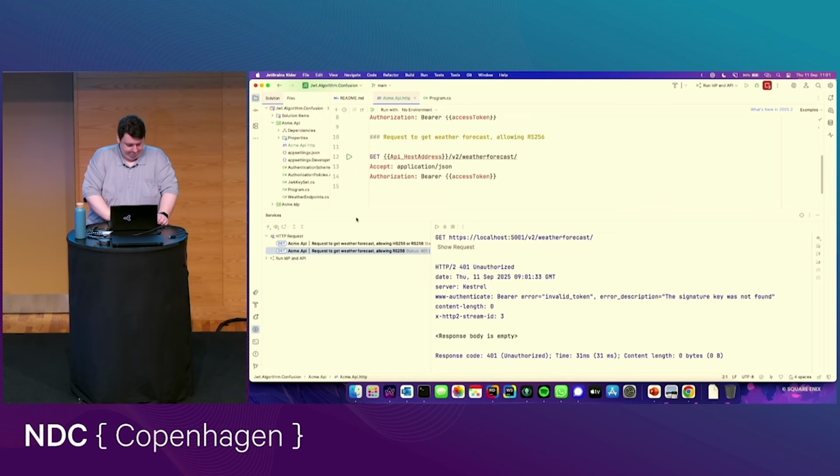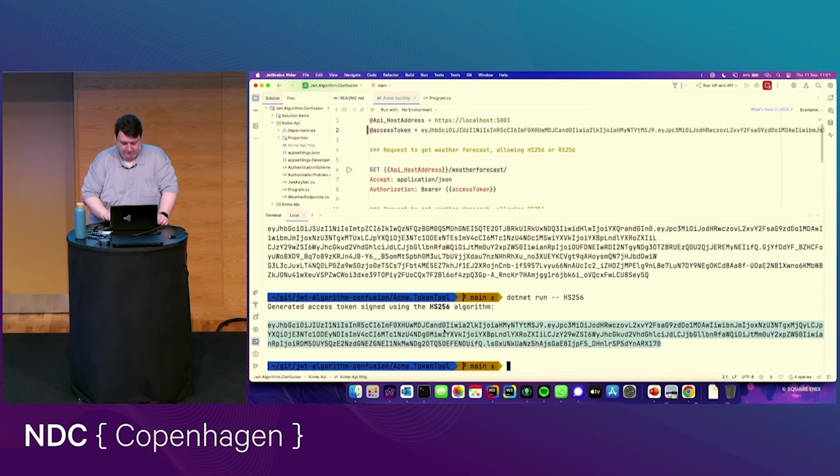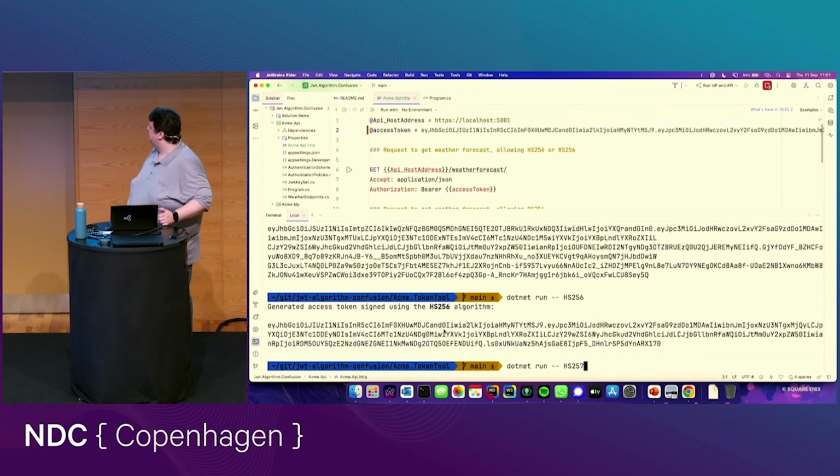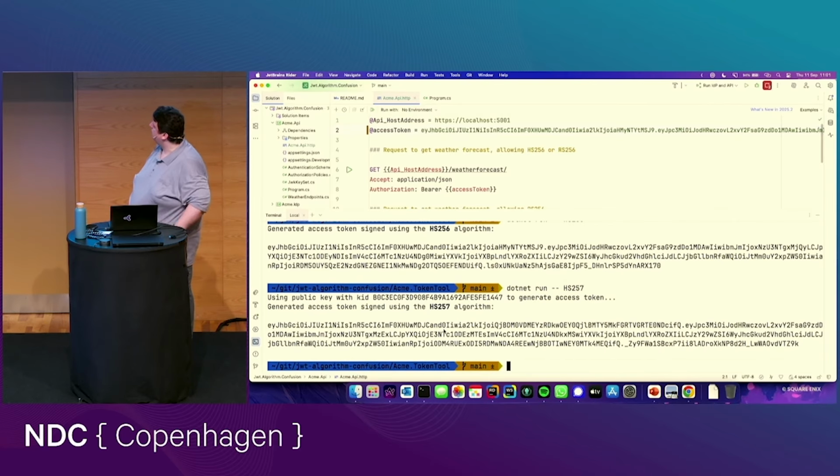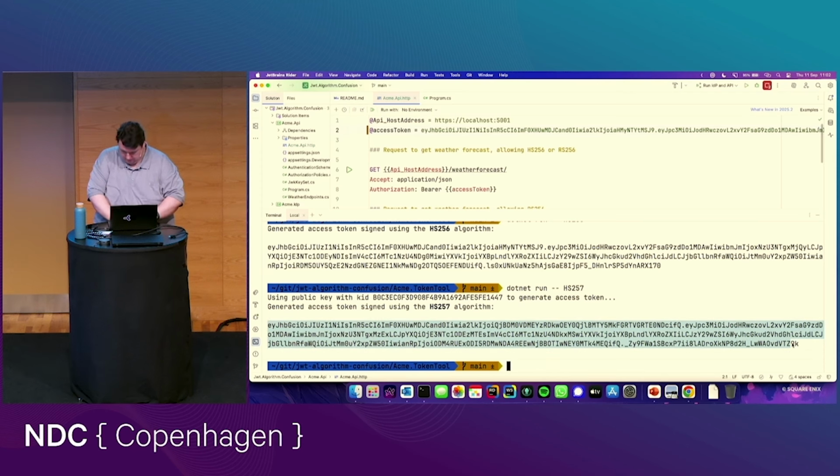But now, I can also do, and I called this HS257, and it says I used the public key with key ID and then a bunch of numbers to generate an access token. And then I generated that token. Let me already copy this, if I may. And let me first go here. So the key ID is B0C3EC and so on.